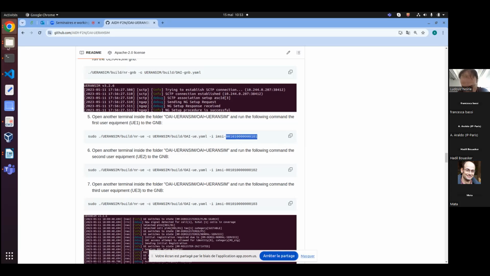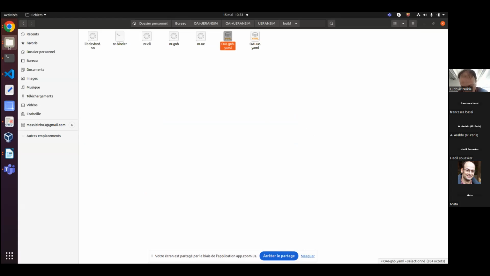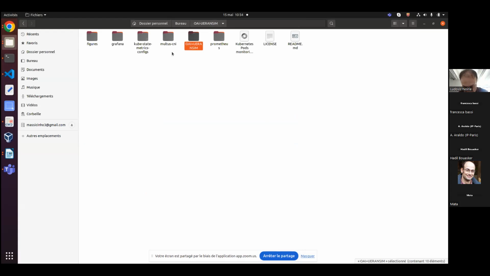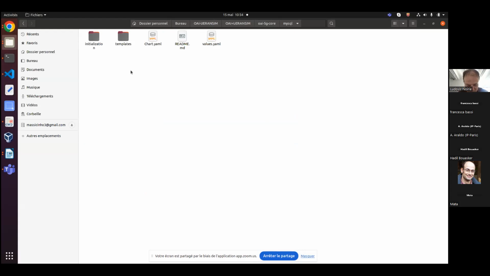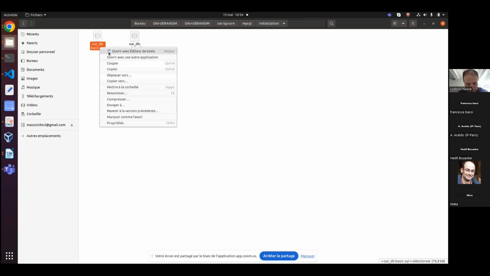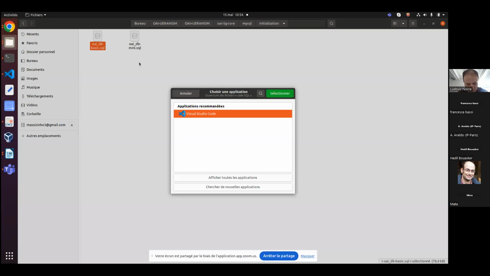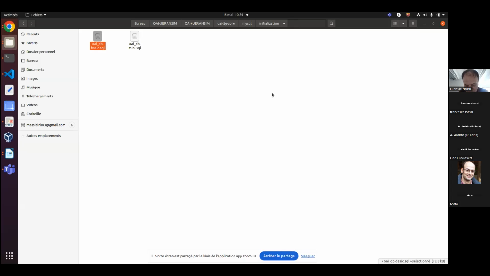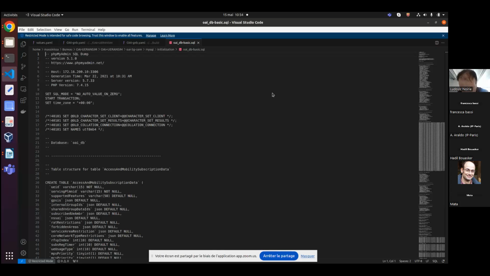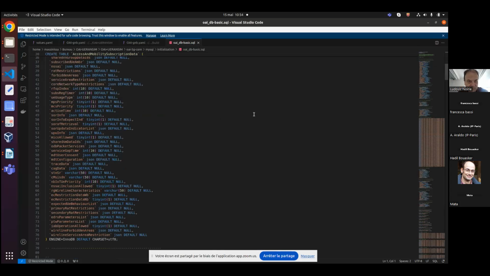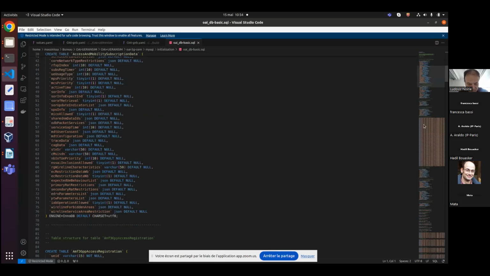I think in this tutorial it's limited to 100, but you can add more just by modifying one file. The file you have to modify is in the MySQL database. Go to this folder and you will find this file. Just open it, and as you can see, there's some user equipment added to the database.